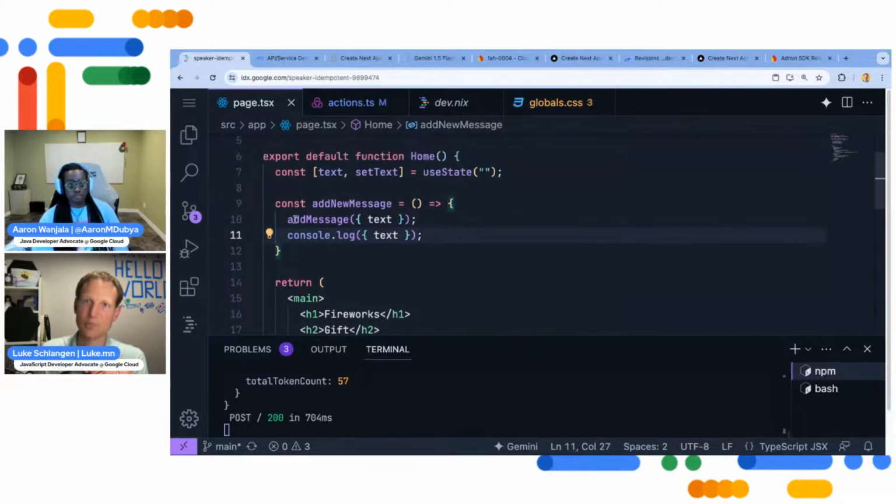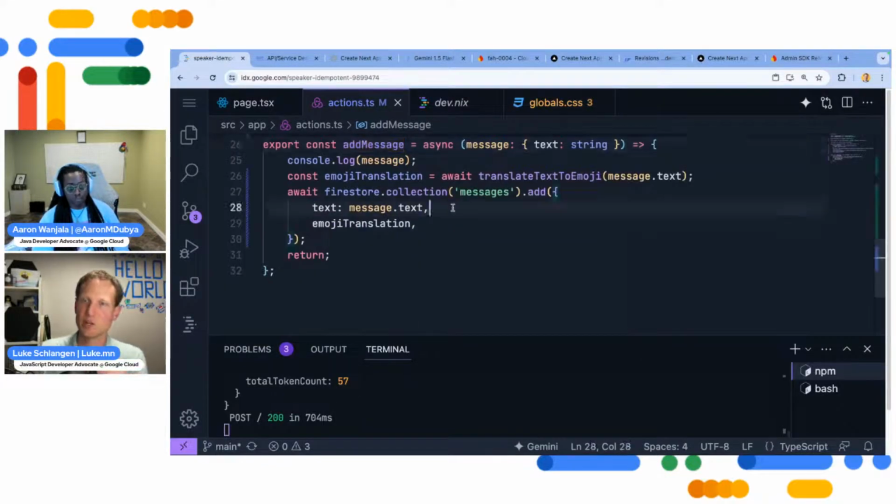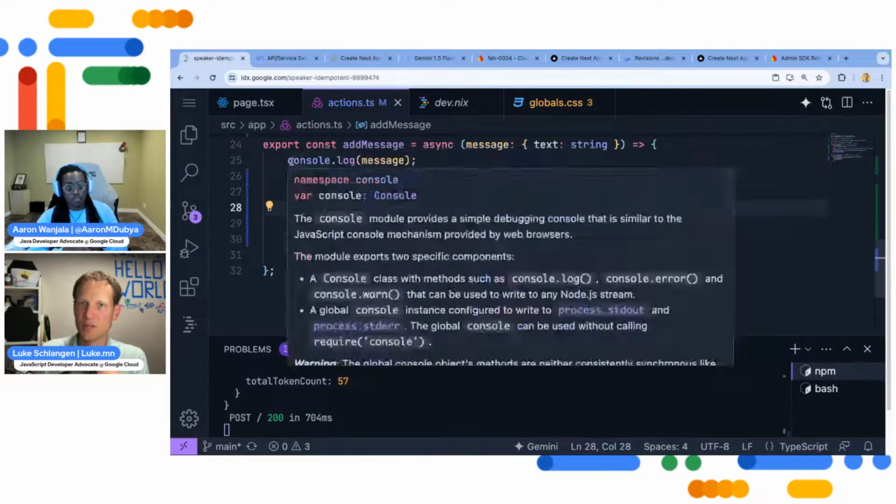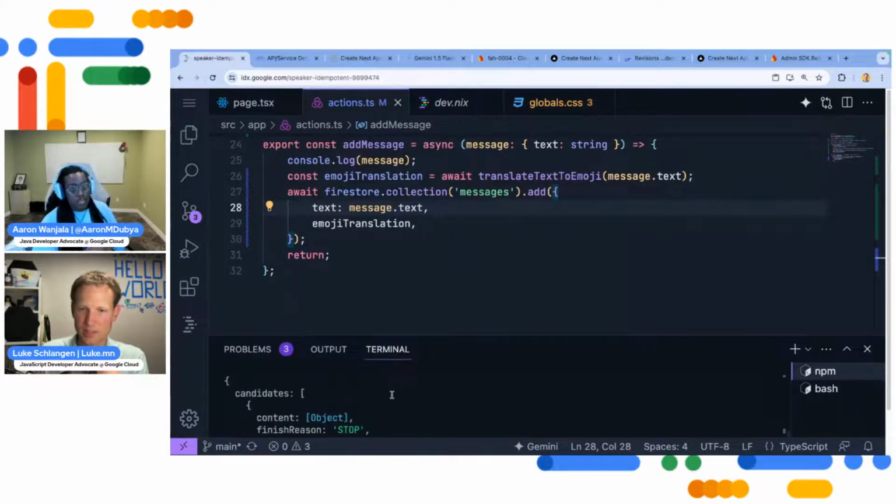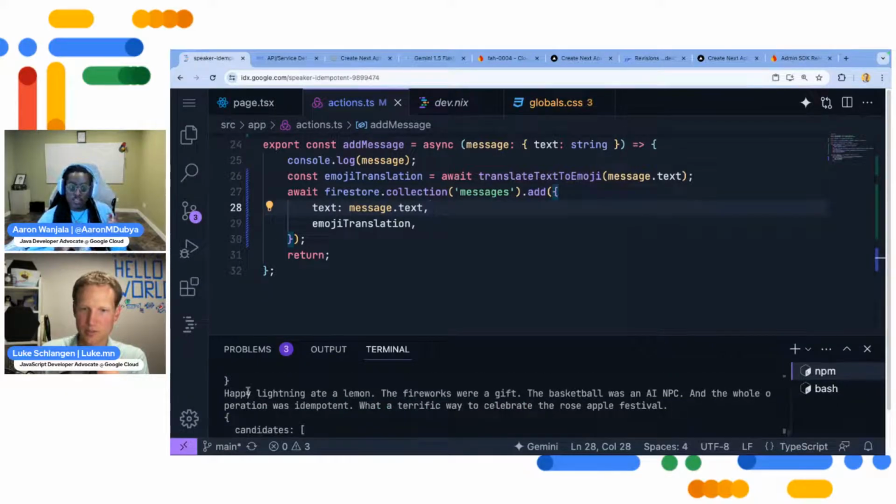But when we pass it back to add message, this is our server, and our server will log it to this console right here. So we should see that. And I see that we passed in 57 tokens according to that console log. So here we've got Happy Lightning and a lemon, the fireworks for a gift. And so that was this console log.